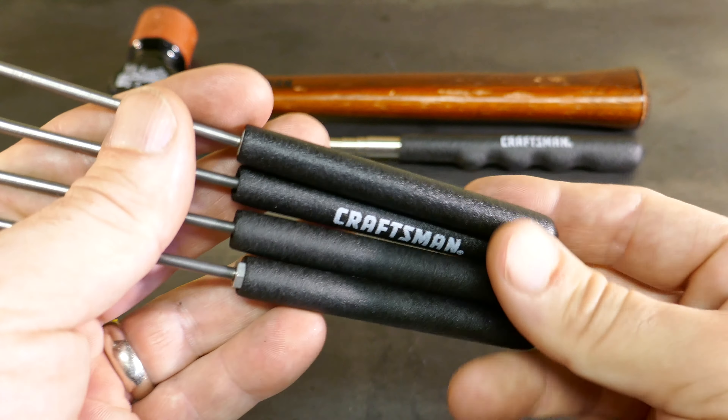So this is a 12-inch pry bar, this one is 17 inches, and the Big Daddy is 25 inches — bigger handle, long shaft, bigger prying tip. Nice and sharp. I noticed that the 12 and 17-inch have the same width, same size tip — just a longer handle, same size handle. And then the 25-inch tip is a little wider, maybe 15-20% wider.